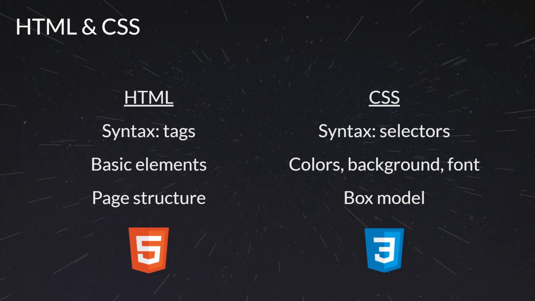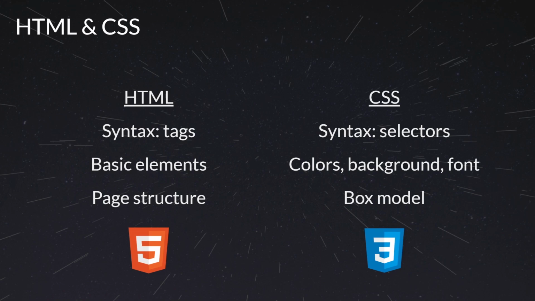Now after that, you should learn CSS. CSS is cascading style sheets, and it's the language that we use to style the elements we add with HTML. So the CSS syntax consists of what we call selectors, which is some code that allows us to select specific elements on the page we would like to style. And then we can add all kinds of styling like colors, backgrounds, and changing the font. Let's say we want to make some text bold or underlined, or want to make it larger, or just a different font altogether. That's all possible.